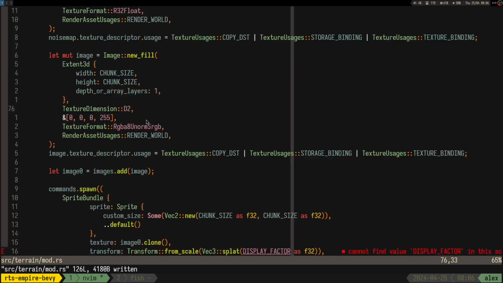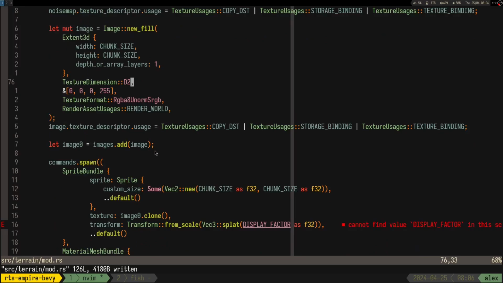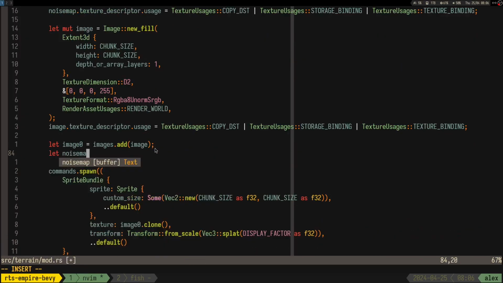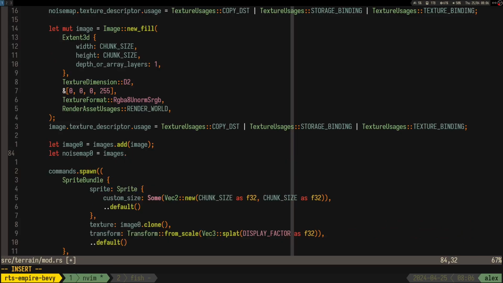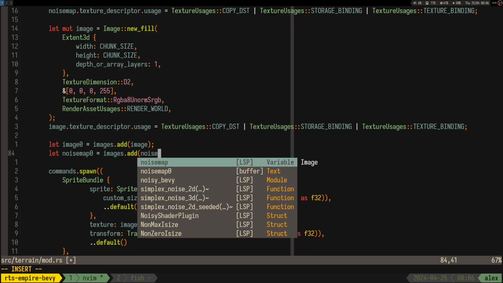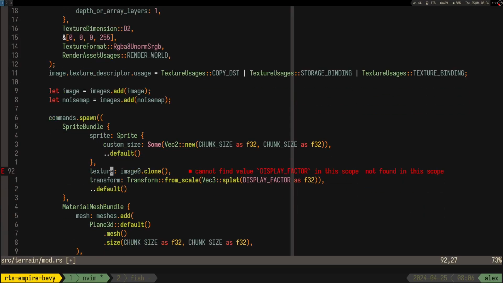I really hate this, but it is what it is, I guess. So let's do noise map 0 is images. And I guess I can overwrite it, like shadow.